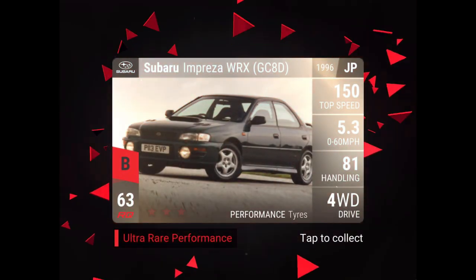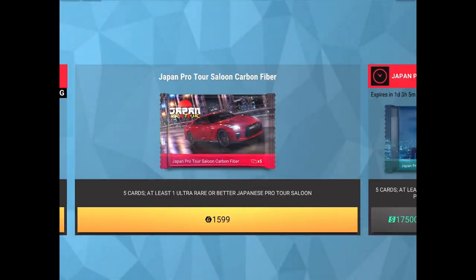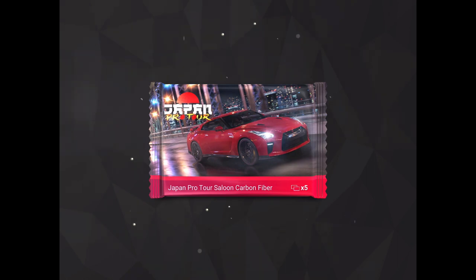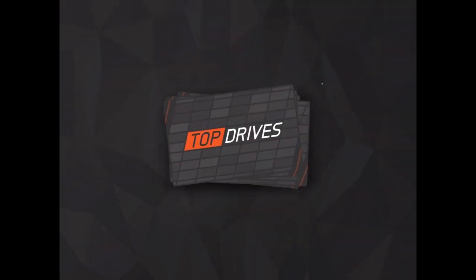And an Impreza that I already have. So that is going to be fused material. Can we just not have a failure of a pack opening? That would be nice. Let's get something good.